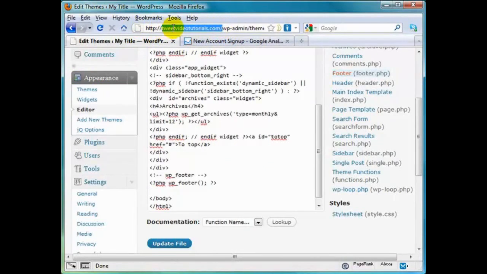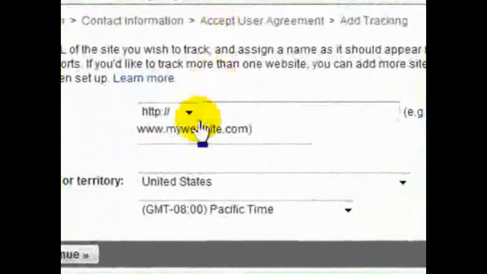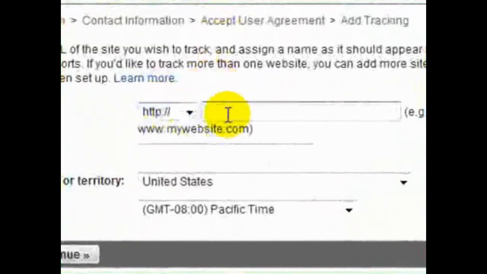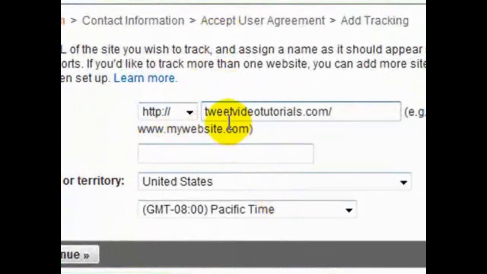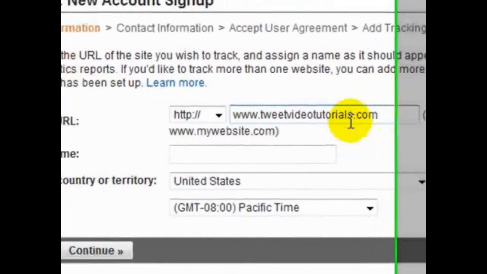Actually, you don't even need that for this particular portion. You leave the HTTP part out because that's covered right here. So right here, just as the example shows, we're going to need to throw in that www more than likely. So let's go ahead and do that. I believe it works fine without the www, but I don't recall, so we're just going to leave that alone. And as you can see here in the example, it does not have a trailing slash at the end. We're going to go ahead and get rid of that.